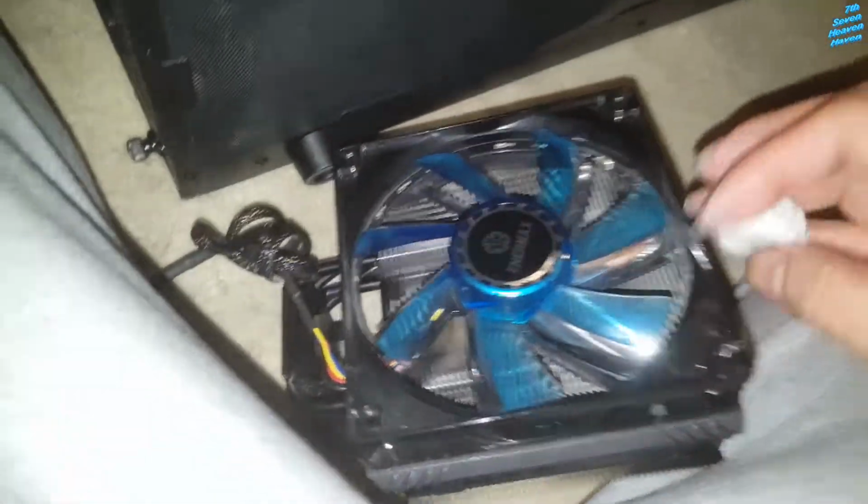It's what keeps this thing cool. Traps the cold air in. Or at least it helps circulate the warm air and the cold air. It's an interesting device. I mean, it just helps cool down the PC. Some people use liquid cooling, but hey, if you just want to use air cooling, that's fine. That's why there's a fan here.